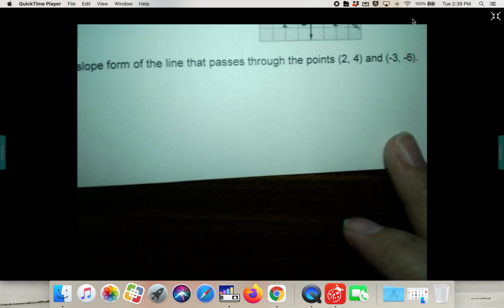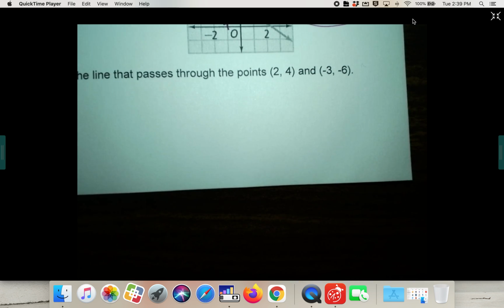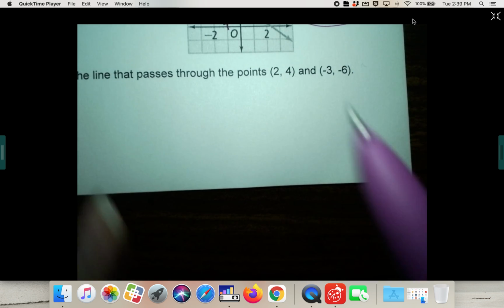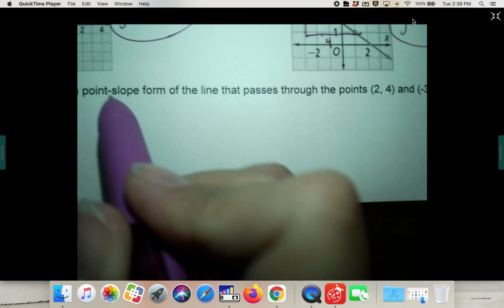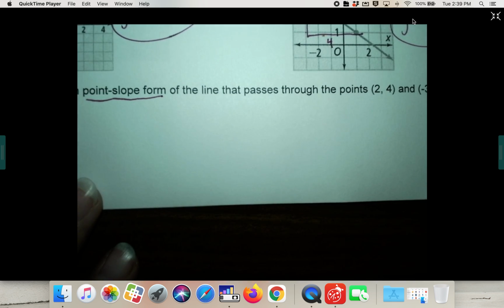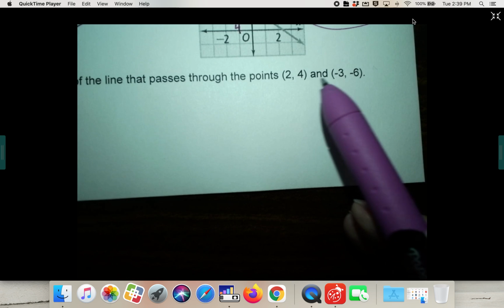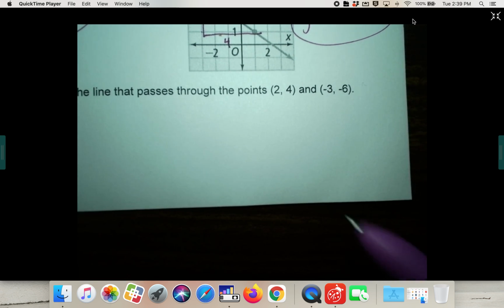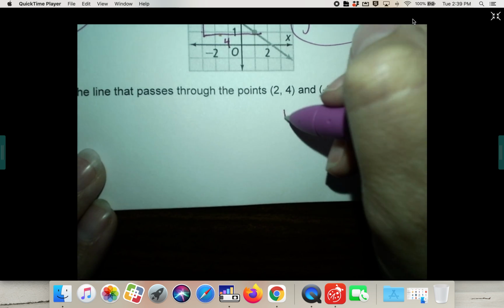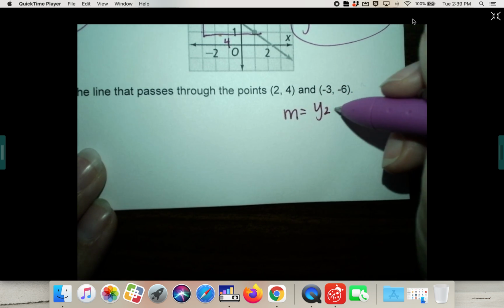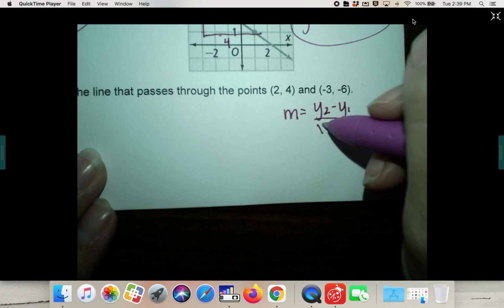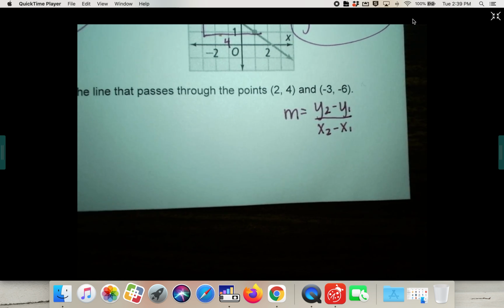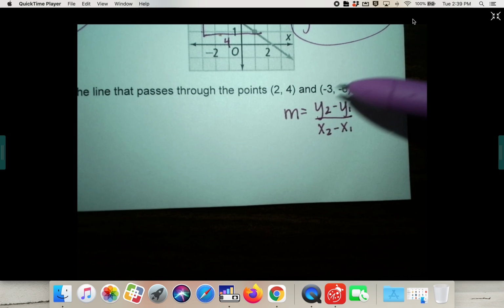All right, now we got some work to do. We don't even have a slope, and I want you to write something in point slope form. That's a problem, because all we have are points. We have no slope. So how do we find a slope if all we have is 2 points? I hope your brain went to this. y2 minus y1 over x2 minus x1 is always how you find your slope from 2 points.